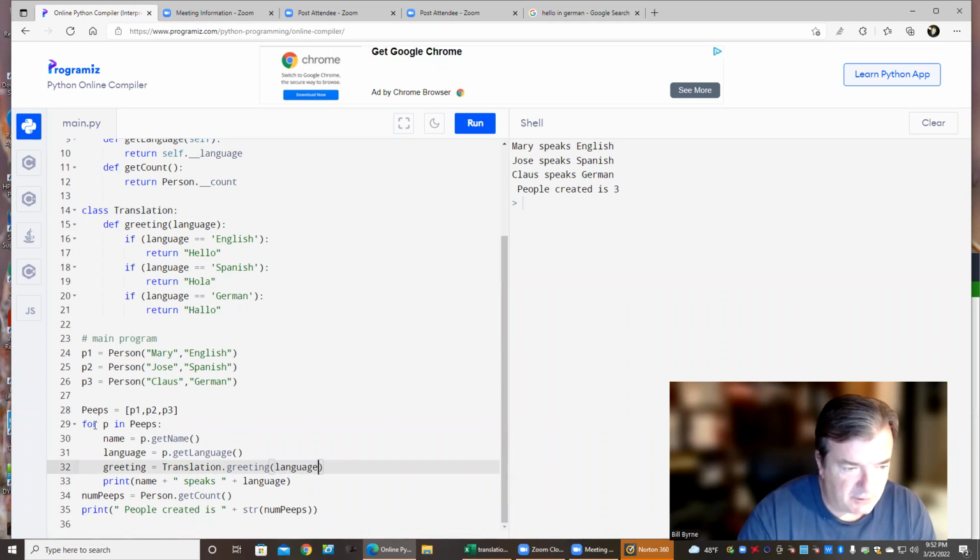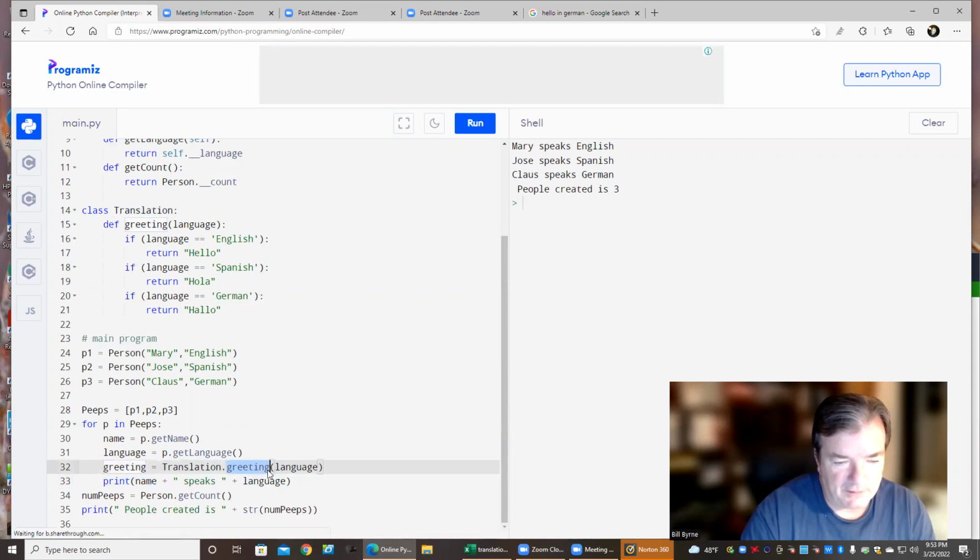that was gotten. So I'm going through all of my peeps, all my people. I'm getting their name and saving that in a variable. I'm getting the language they speak. I'm saving that in a variable. And now I'm going into my translation class, which is a collection of public functions, and I'm calling a function called greeting.